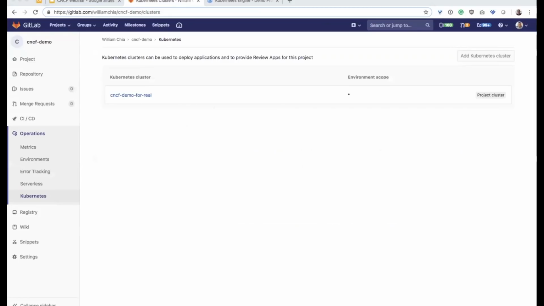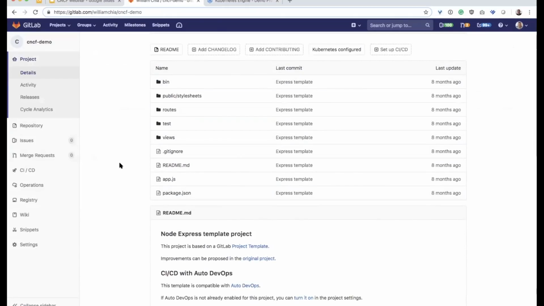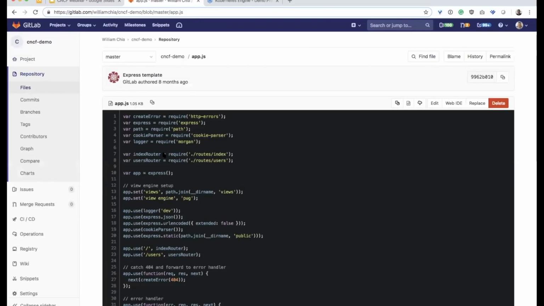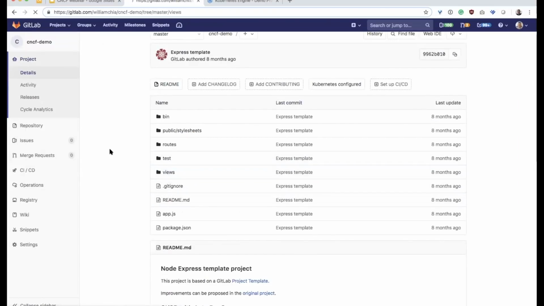So what I will do is, let me just go really quick. I am going to show what's in this project. If we look at this, it's a really basic Node app. I suspect there's some auth problems with creating the cluster, but it's a really basic Node app based on Express. There's an app.js, and you can see this is really bare bones, a simple Express app, nothing very fancy here. There are some views.